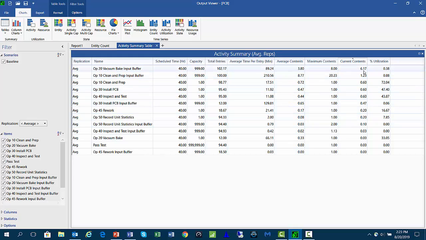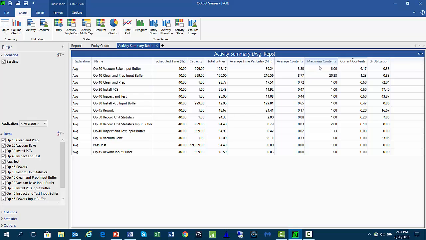Now again, all of these figures are decimals because this is the average of 30 replications. So on average, out of the 30 reps, we're seeing a little over 6 PCBs are in operation 20 input buffer, and a little over 1 is in the operation 10 input buffer, and then there's a couple of others scattered around in other steps.